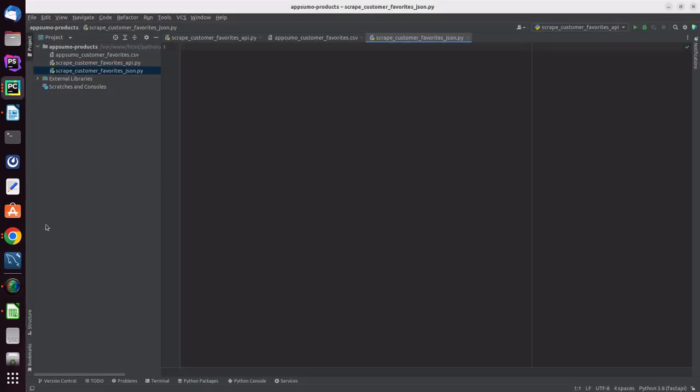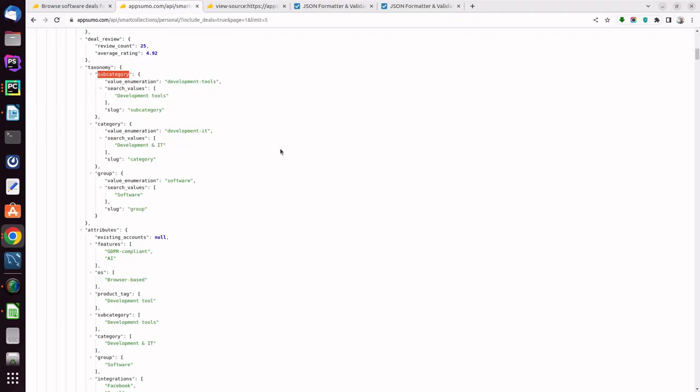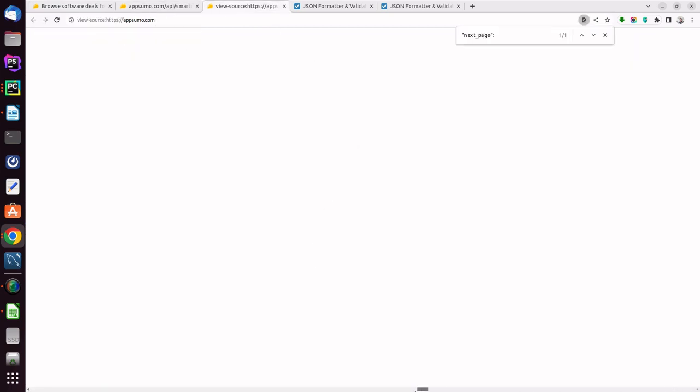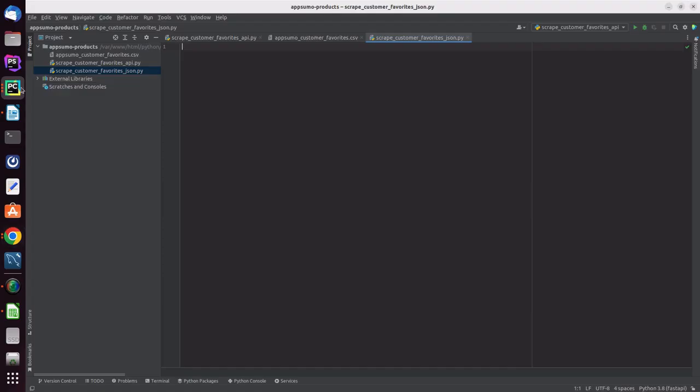Okay, so the second approach is to extract the data from this script object, the script that we have inside this HTML. So for this we need to use BeautifulSoup.